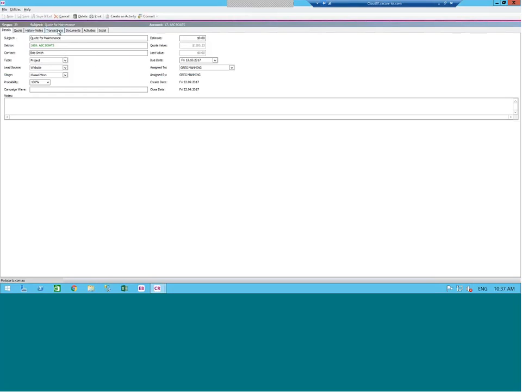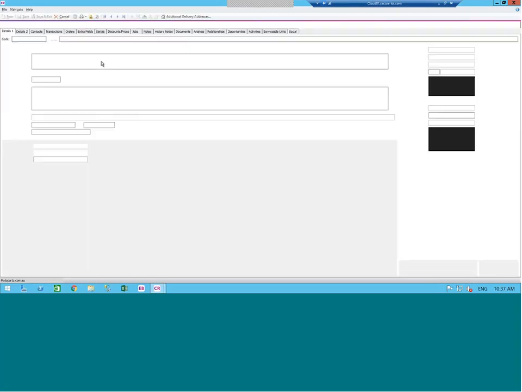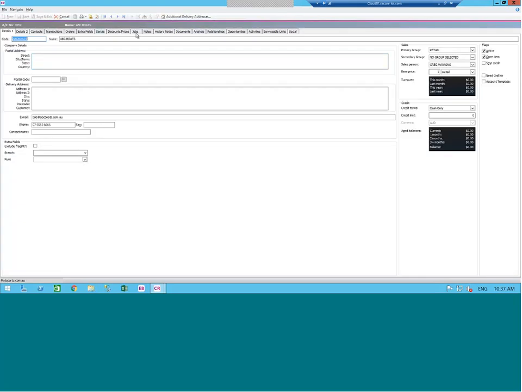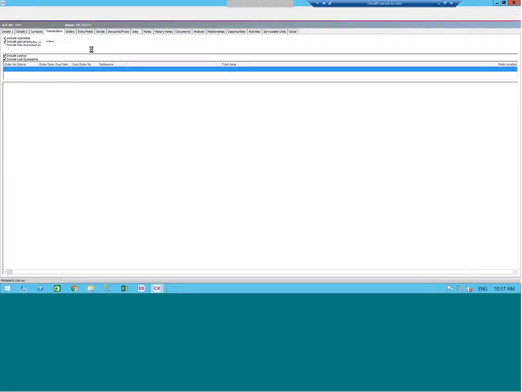They can track progress without logging into job costing because the transaction tab on an opportunity links back to any job or sales order that was created and will tell you the status. I can also drill into ABC Boats' account like I did before, and I would be able to see the job from there, as well as any orders or other transactions that might have happened.